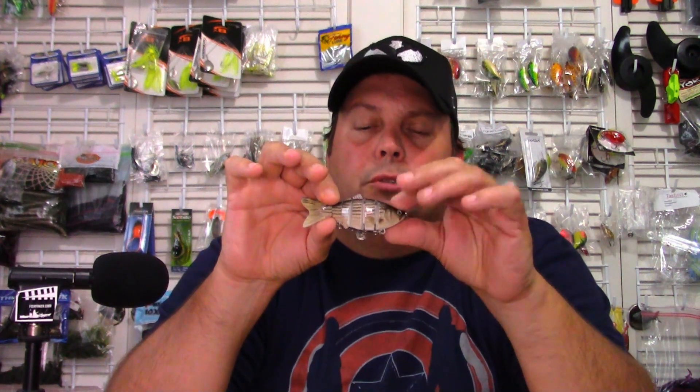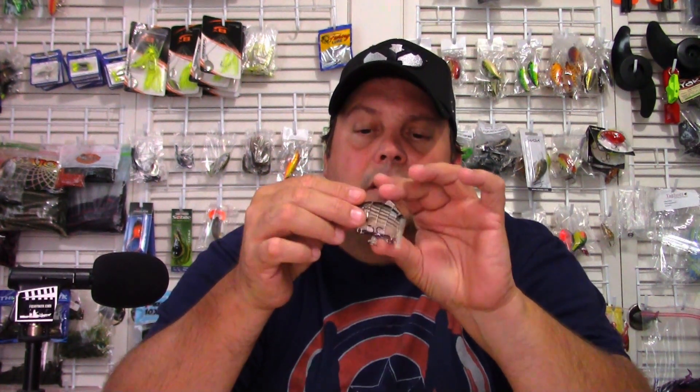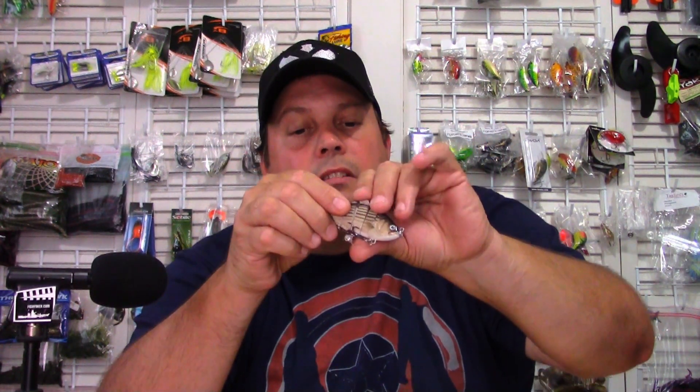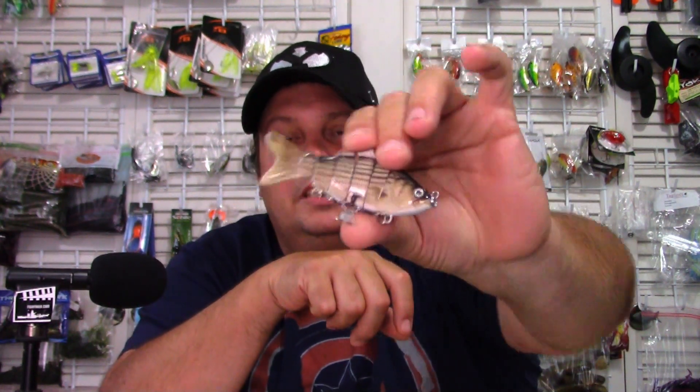There is the first one — it's kind of a trout pattern. Really clean looking lure. The one in the middle here almost looks like a baby striped bass, a little striper. Same mold, different paint job on it. Almost like a striper, almost a white bass. That same S swimming action. Looks really nice.